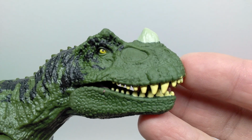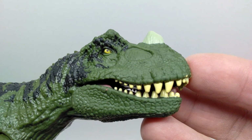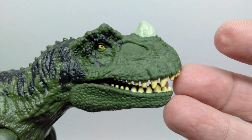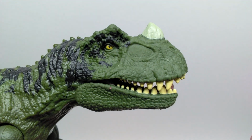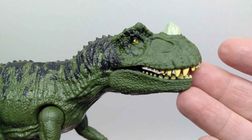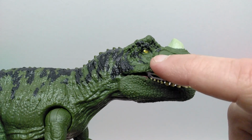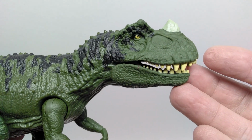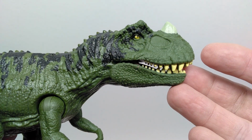You can see it kind of runs a little bit there under the eye socket, but also up over the eye, and then starts to head toward the palate, but also cuts off before it ever reaches it at all, which is a bummer because, again, on a figure that has so little paint application to it, you would expect maybe at least some paint to stripe into the face to make it a little bit more memorable, but we don't have that.